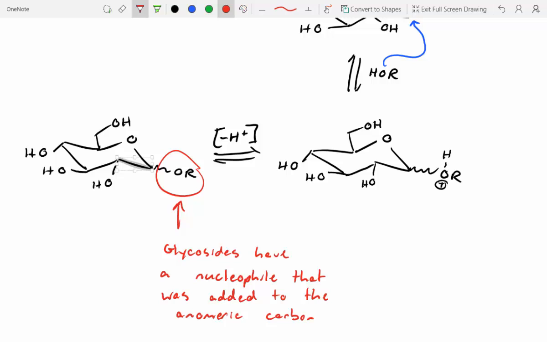So it's a really important part of food chemistry and biochemistry, the ability for nucleophiles to add into the anomeric carbon of sugars, whether it's a nitrogen nucleophile or an oxygen nucleophile. Either one can occur. If it's an oxygen nucleophile, then these are referred to as O-glycosides. And if it's a nitrogen nucleophile, it can be referred to as an N-glycoside. Those are the two possible options that are common in biochemistry. All right, I think that's where we're going to leave it off today. Tomorrow when we come back, we're going to talk about more reactions on the carbon backbone with carbohydrates.